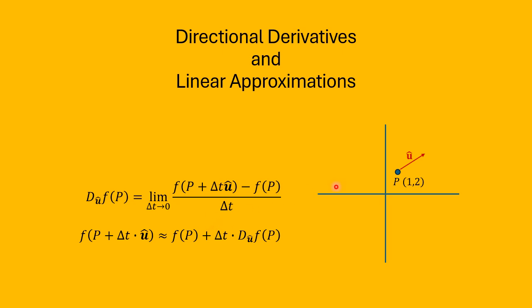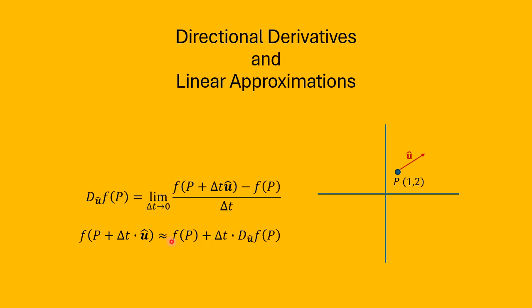For the first one, we could have a picture like what we have over here. Here is the xy plane, the x-axis being horizontal, the y-axis being vertical. We have a point P, which for instance could be the point with rectangular coordinates 1, 2, and we have a vector of length 1, a unit vector pointing in some direction. These are the things we need in addition to knowing the formula for the function f of x y in this case, so that we can evaluate directional derivatives and do some linear approximations.